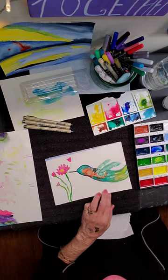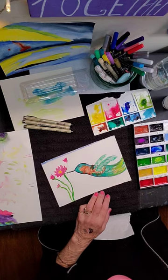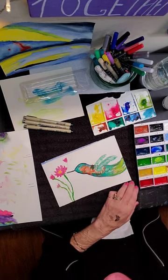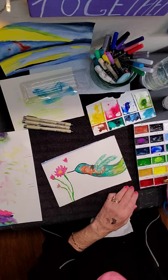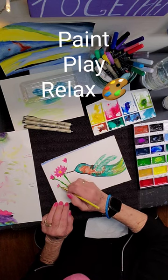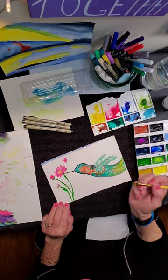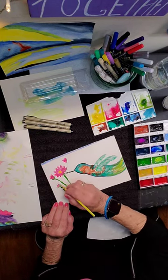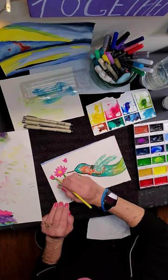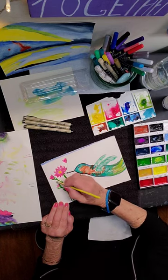I was thinking of doing acrylic today, but I wanted to finish my hummingbird up. So I'm taking you along for a little ride, again, to get to know each other. And to just paint and play and relax. That's the whole beauty of this channel. Paint, play, and relax. And I may add a little music to this.